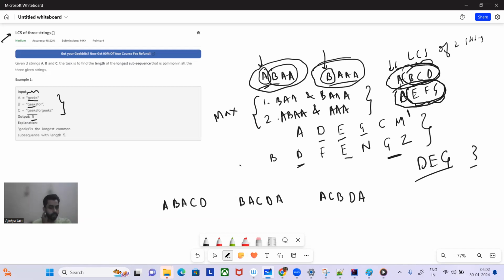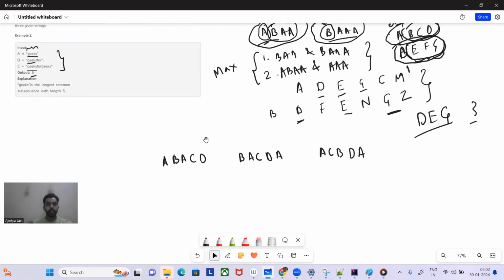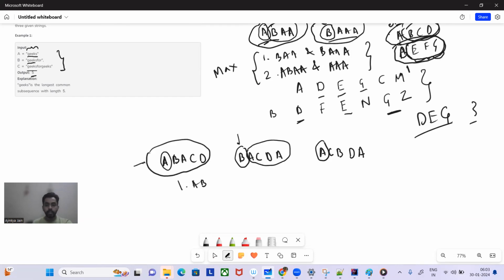Similarly, we are going to do the same thing with the three strings. If we consider this example, the first characters are not matching, so we'll have six options. For example, we will consider this complete string and ignore this character in the other, so we consider this string and this complete string. We'll have six options in total: A, B, A, C, D, then ignoring this, A, C, D, A, and then considering this A, C, B, D, A.